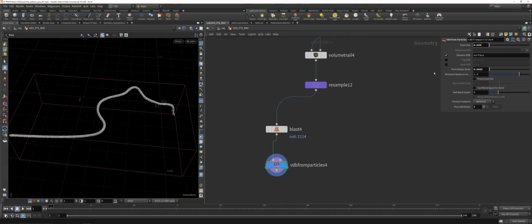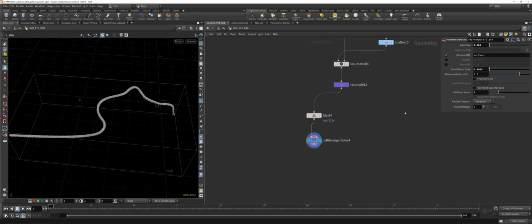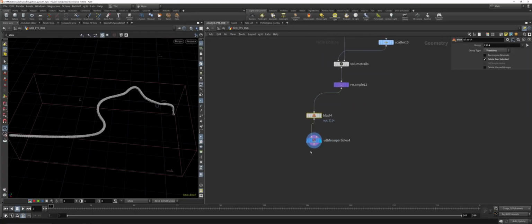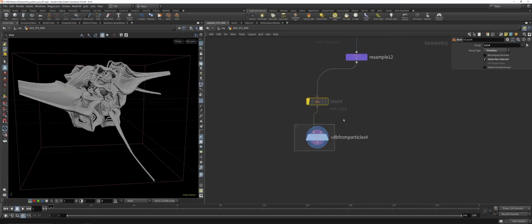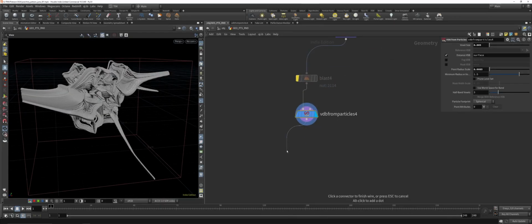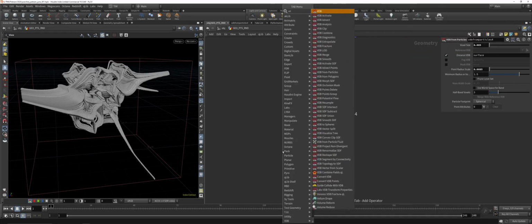Let's go for, I think I did something like the same here. And then we can disable that or bypass and we will get something like this. After that, I want to place down a VDB reshape.